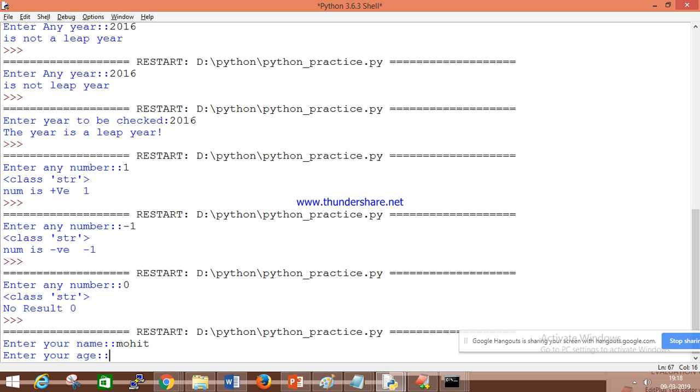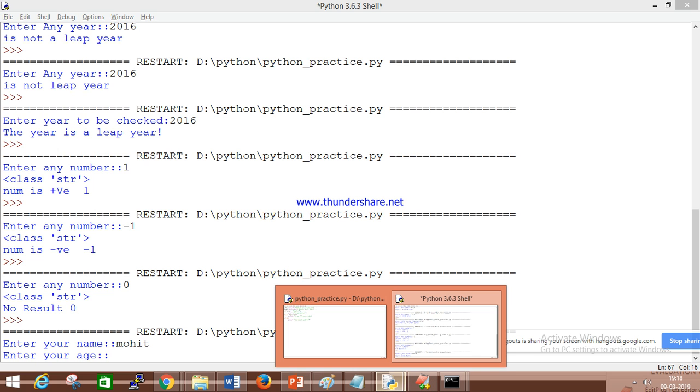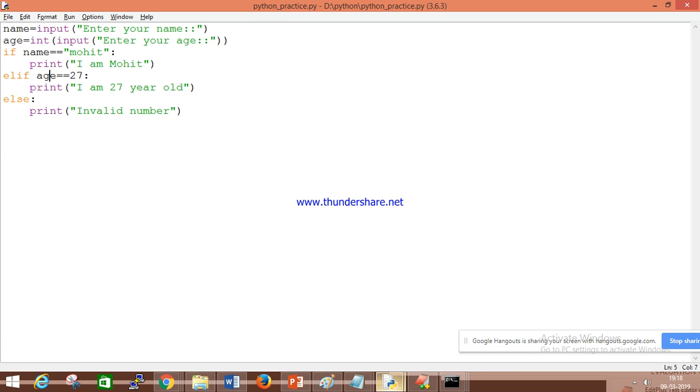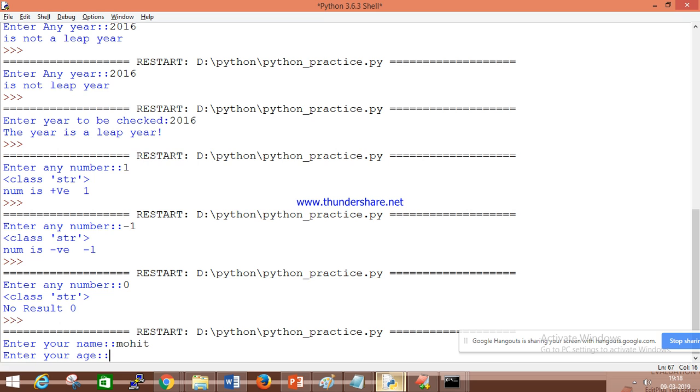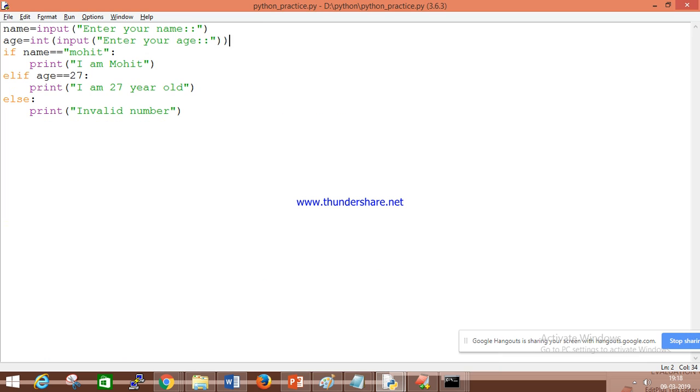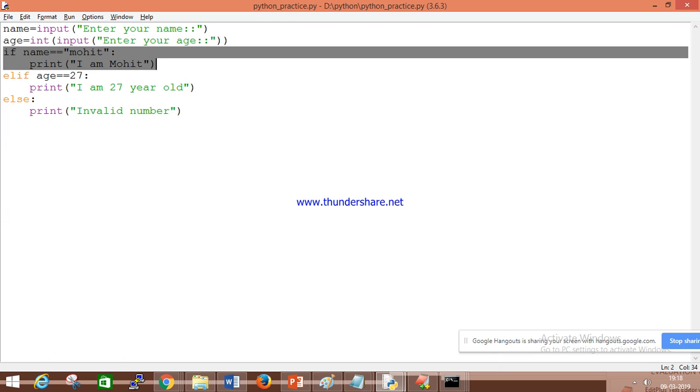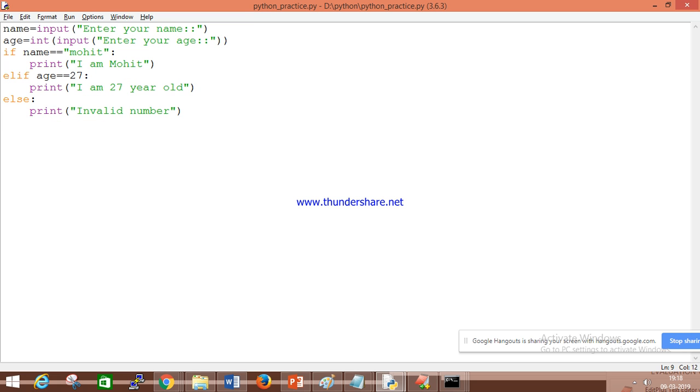Okay, so actually here you can see one more thing. The interpreter is executing line by line. I have put it that I am going to take two inputs, right? So this is executed. I have given this value, again it will execute. So it will again ask my age. So when I give the name and age here, you can see which line will execute. This line will execute, right? And these two lines won't be executed because the condition is true here, so this line will execute.